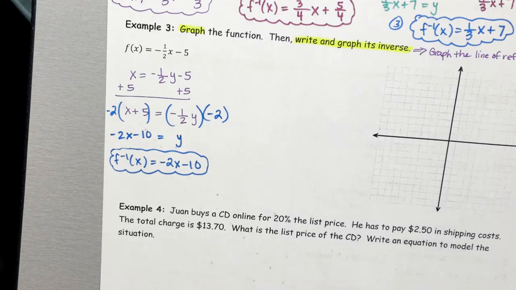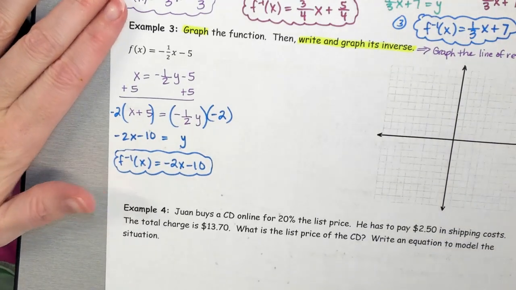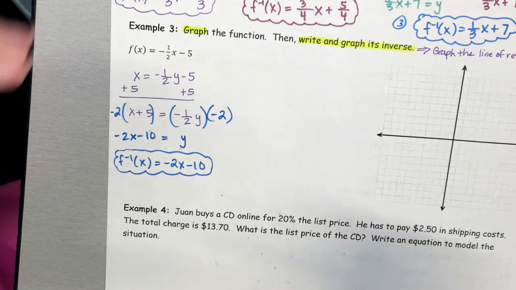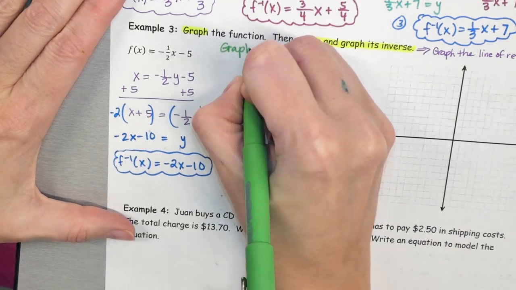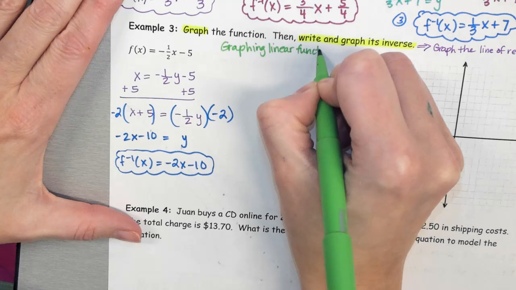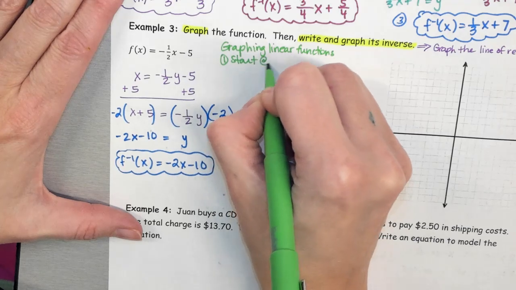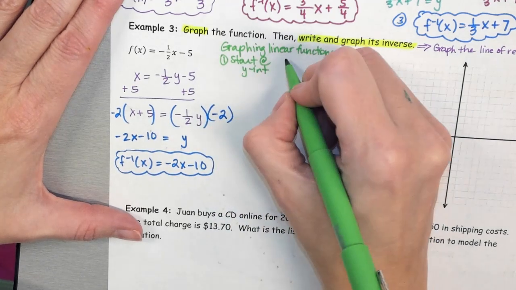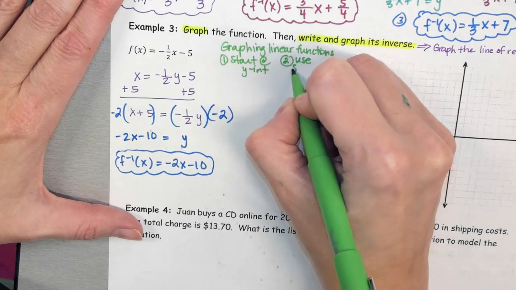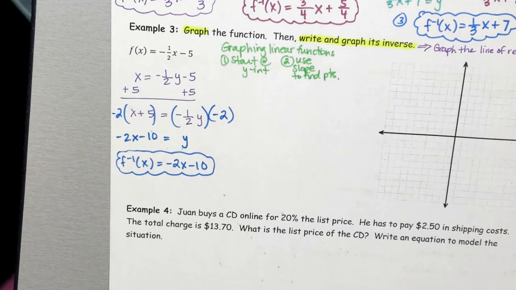Okay, when you are graphing linear functions, there are a few ways to do this, okay? The simplest way, most of the time, is to start where? At your y-intercept. And then how do you find your other points? Yes, great. Okay, so start at your y-intercept, and then use your slope to find the other points. Use that rise over run. Okay? Yeah, that's how we're going to do it.